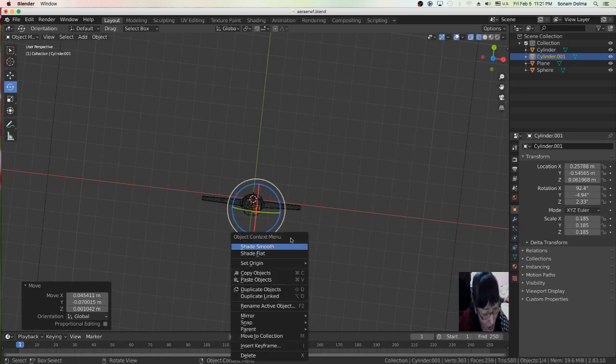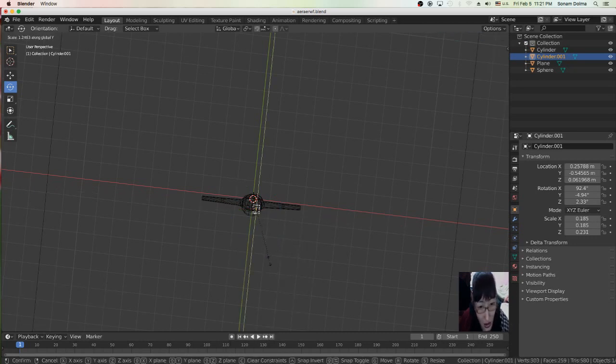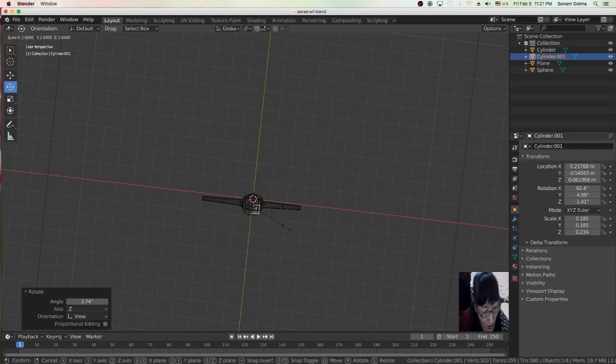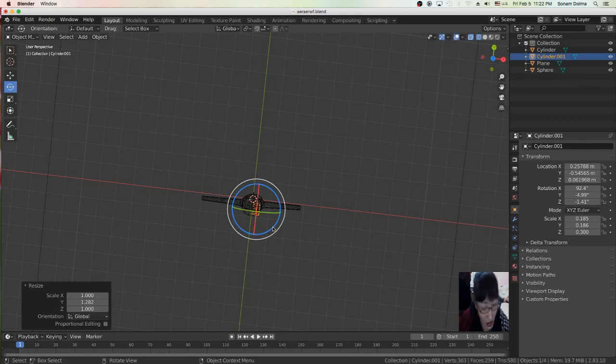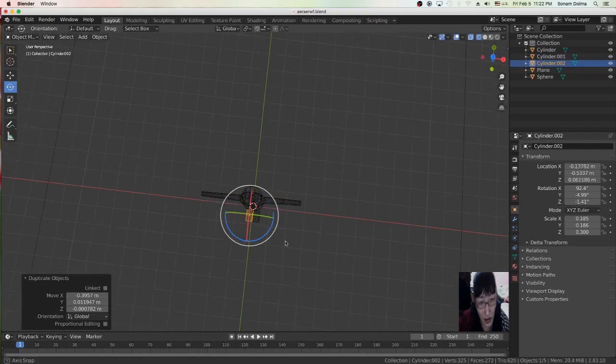And no, that way. This one, wrong one. Shift D one here.